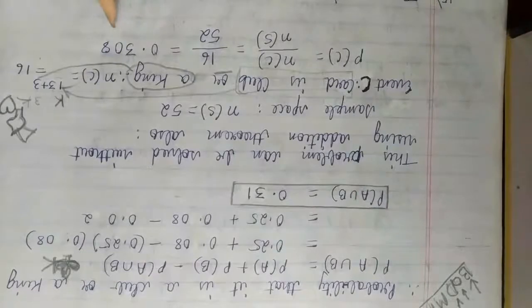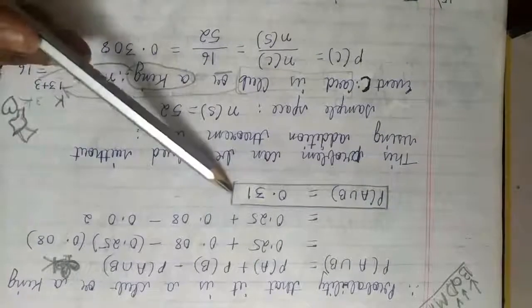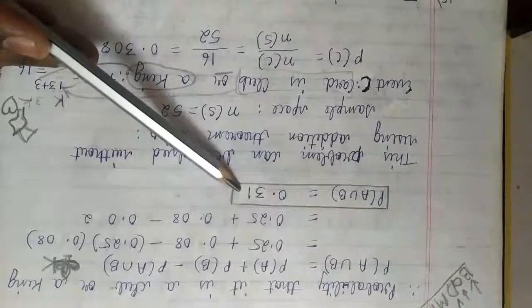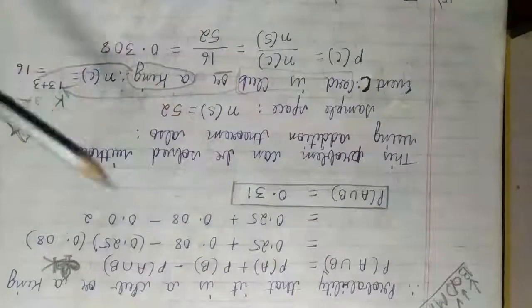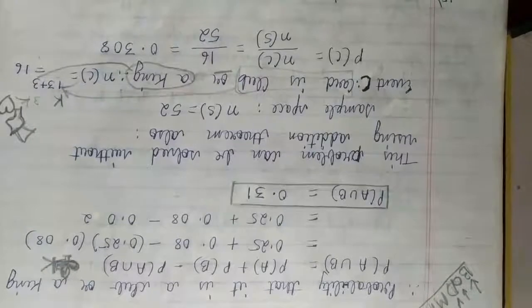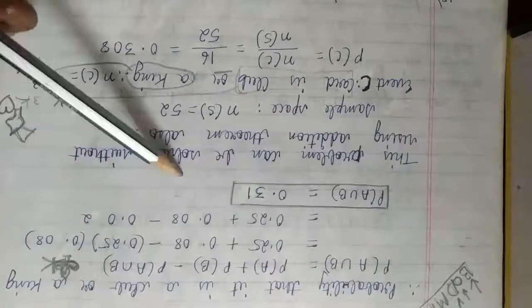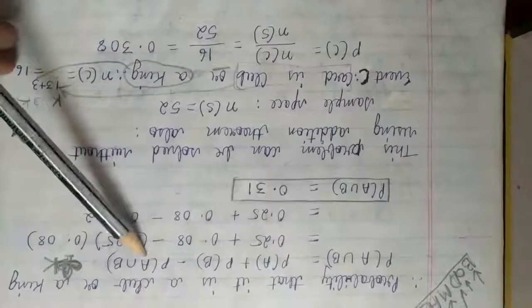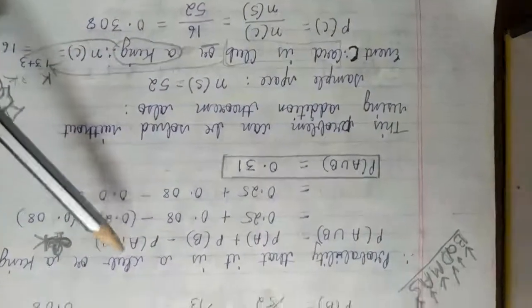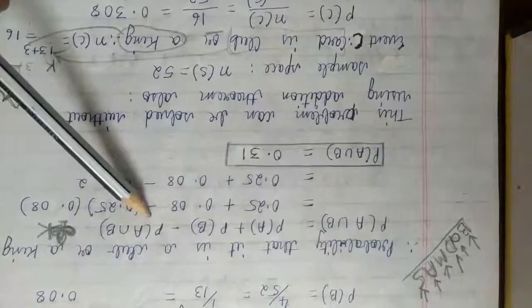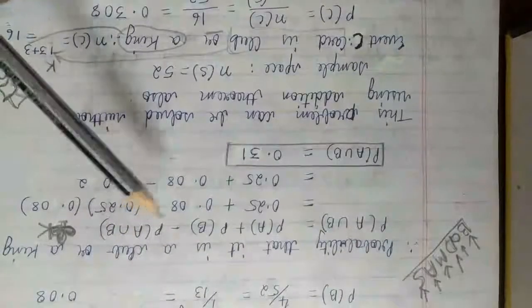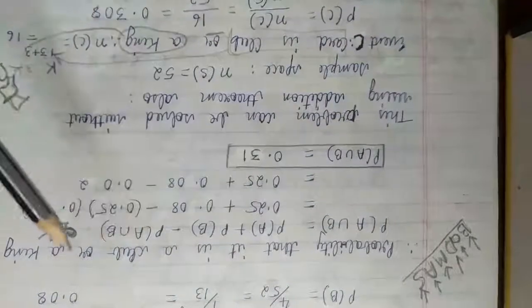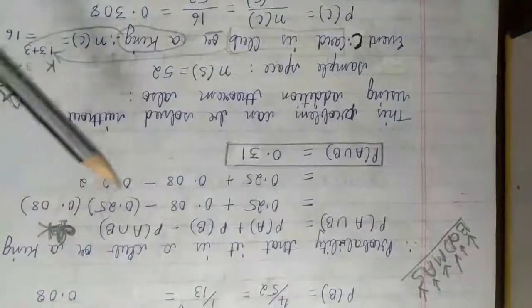Fine. So this is how you have to solve. Without using addition theorem also you can solve, and you will get the same answer. This is 0.31, that is 0.310, and this is 0.308. So nearly the same answer. So you can use this method also. Preferably go for this method, because addition theorem carries 5 marks, they have said in your syllabus. So probably whenever they ask you questions regarding this, it is addition theorem itself. Okay, let's move to the next question.